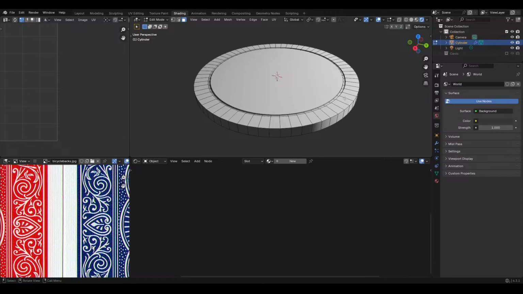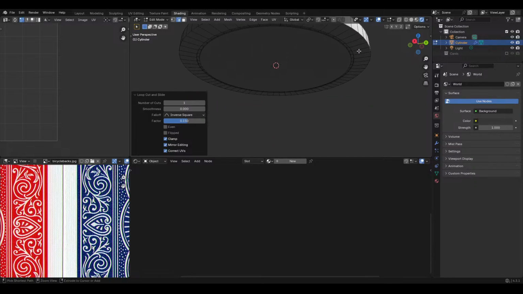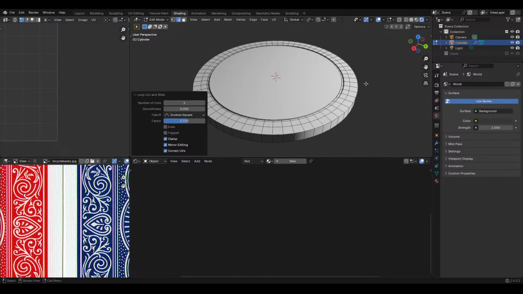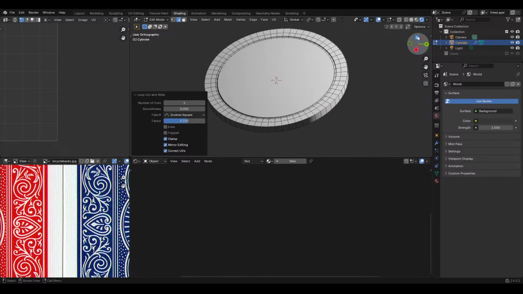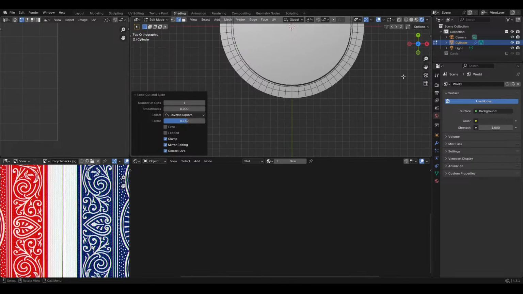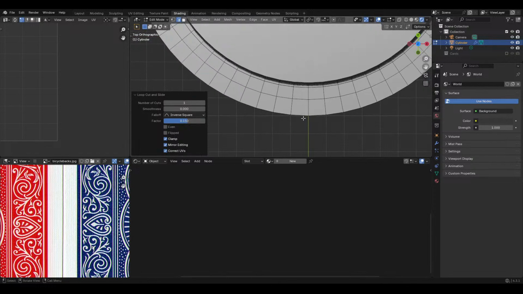And the next thing we're going to need to do is Control R, add another edge loop about like that until those are square. So do 0.15 is looking about right. Do the same thing on the other side, make sure it's even, 0.15. And now what we can do is add these 6 little white squares.